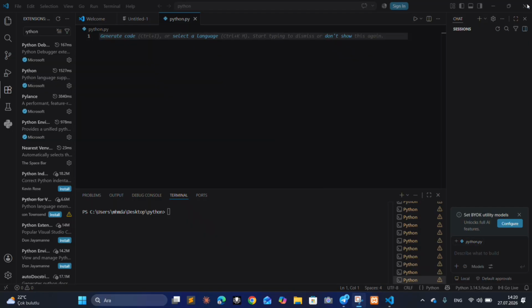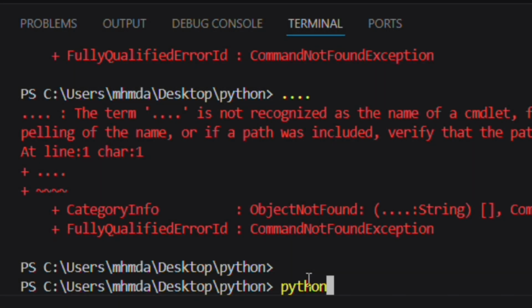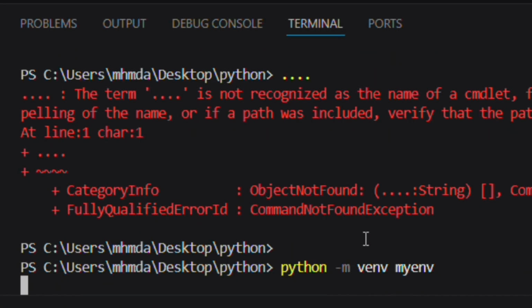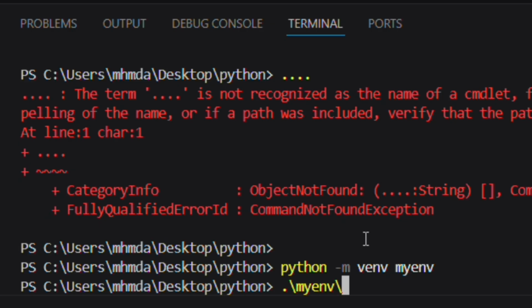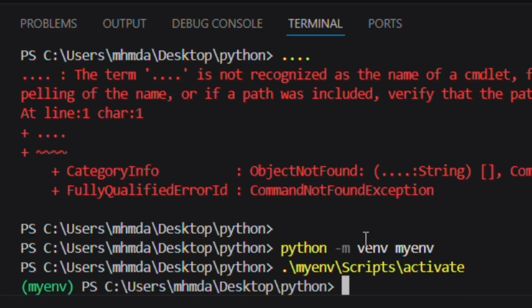Now we switch to VS Code. Click on the terminal and we need to write this code. python -m venv myenv. Then we're going to write /myenv/Scripts/activate. After that, we're going to write this code. As you can see, we have successfully created our virtual environment.